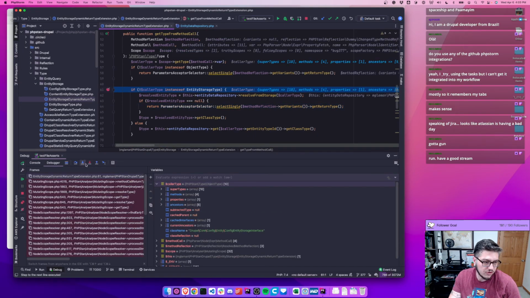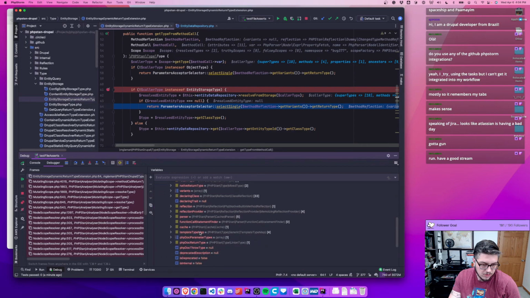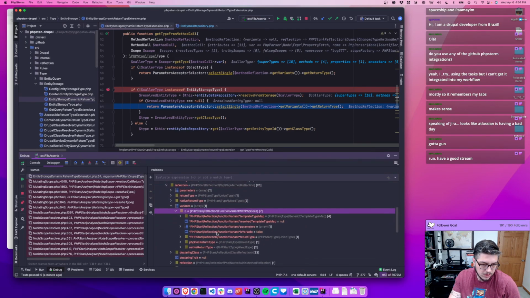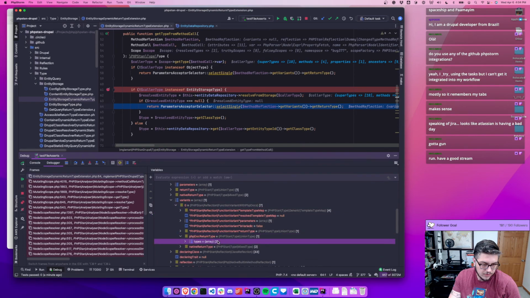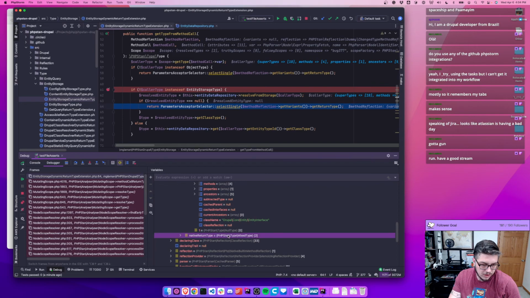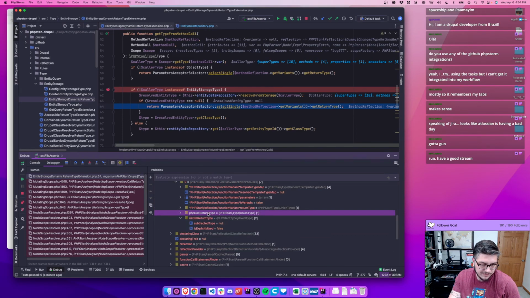Config entity storage interface. All right. Resolved entity type is null. Selector method reflection is, what's the name? Object type, entity interface, native return type, mixed type.